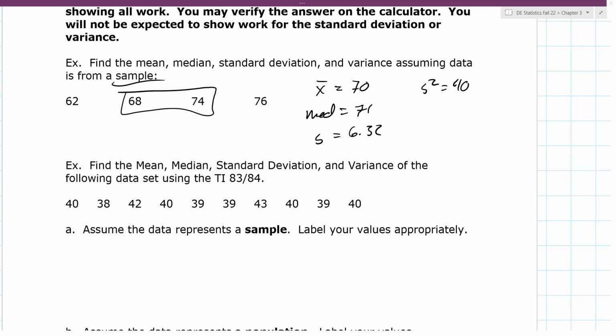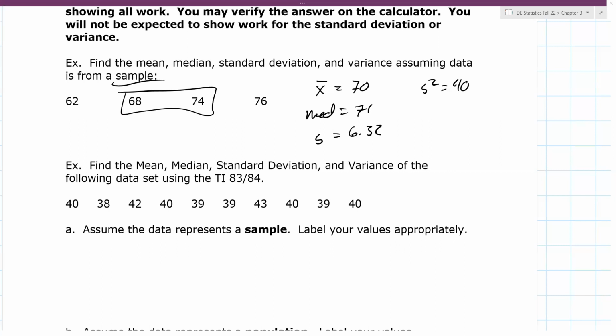It has X bar, which is my average. It only shows X bar, but X bar and mu are the same thing, so that's why it doesn't show both of those. That's my average. It shows me both S and sigma, so it shows me both my population and my sample standard deviation. And then if I scroll down, it shows MED. That is my median. So it shows me all of the good pieces of information that I need.